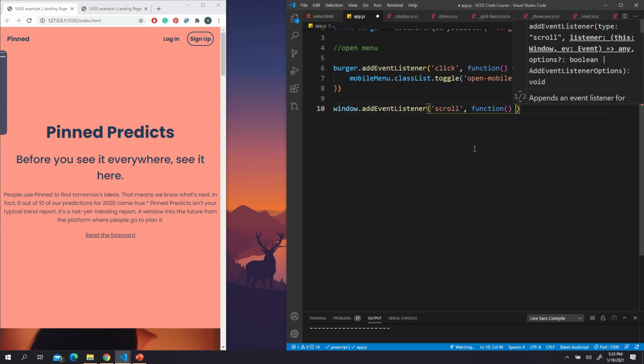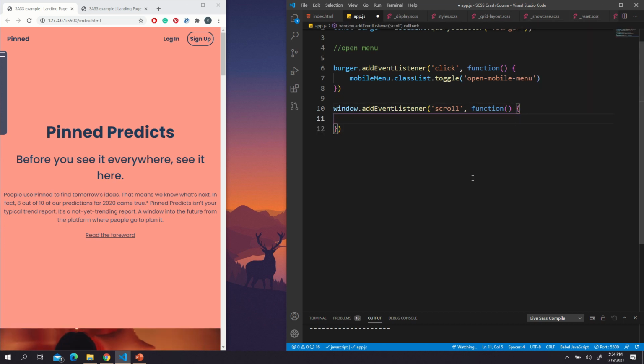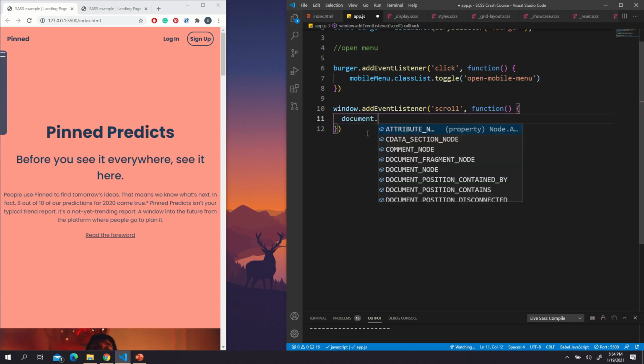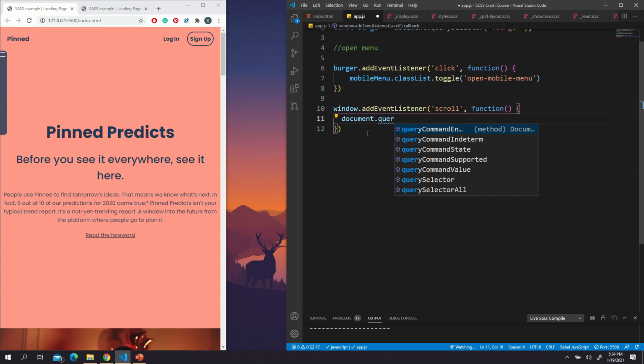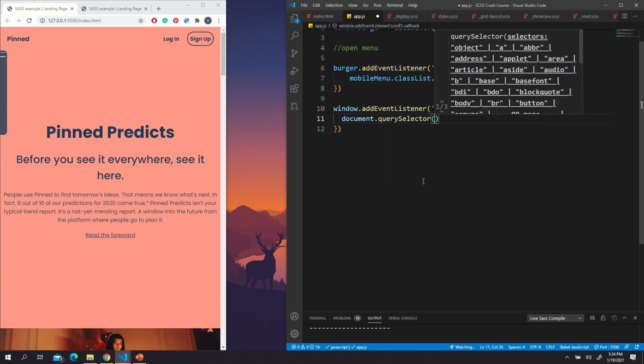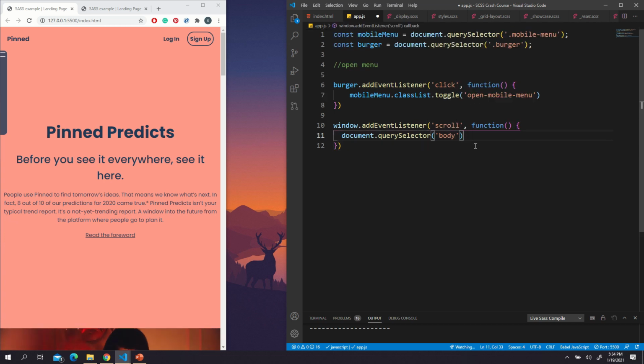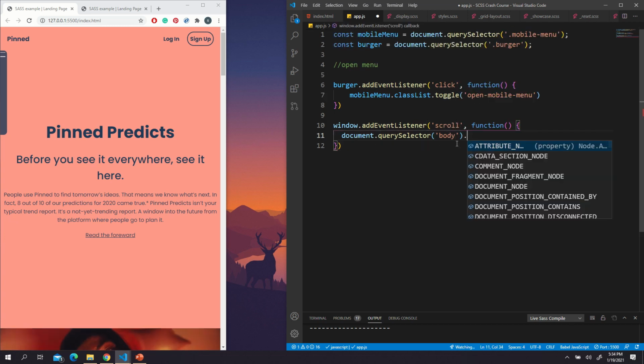Now I can create a function here, open parentheses, and I can just say that, okay, if scroll gets to a certain point, do something. So here I'm going to get document.querySelector, and here I'll have a body because I want to change the color of the body.